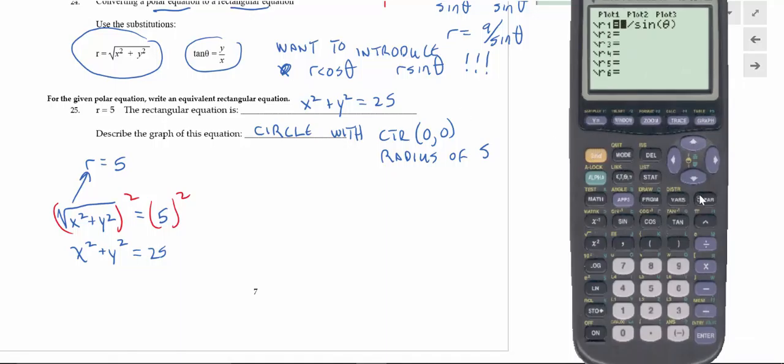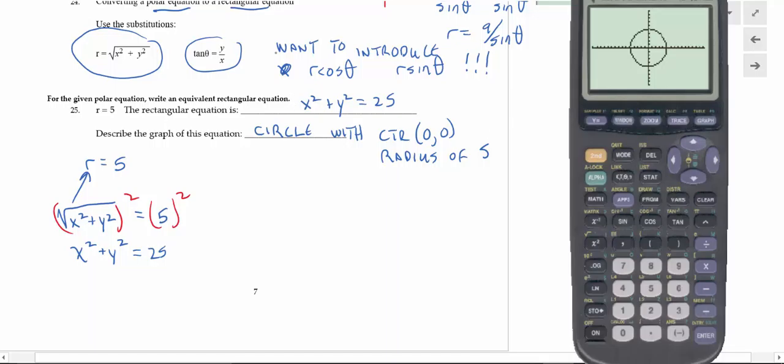We did this same problem on the calculator a few minutes ago. In polar, if you graphed r equals 5, you just get a circle with a radius of 5. And if you use zoom square, anytime you want everything to look accurate, zoom square makes everything look exactly the way it is. The reason is that by default the distance between the notches on the x and y axes on a TI calculator is not the same, and that's how you make them the same. All right, so that's how you do that.